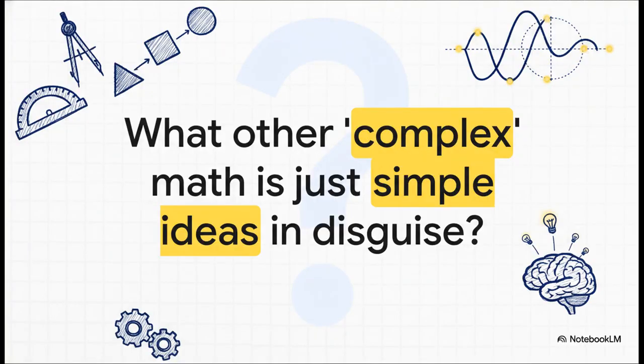And that kind of leaves us with one final thought. The unit circle, which seems so complex on the surface, is really just built on a few very simple ideas that all link together. It really makes you wonder, doesn't it? What other big, scary concepts out there, in math or anywhere else, are actually just simple patterns waiting for us to find them?